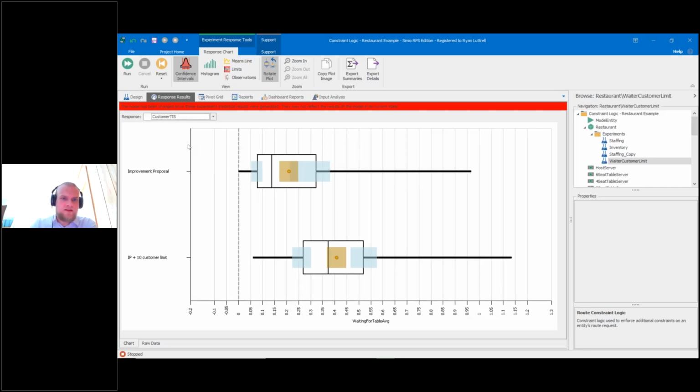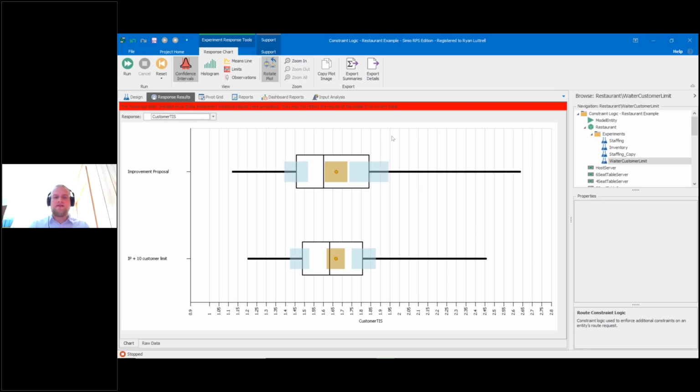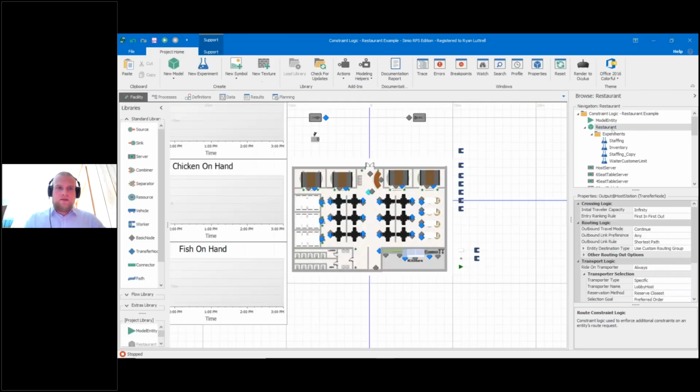But from a customer time in system perspective, I see this as an improvement still in the reduction in the range that we're seeing here. So we are being more consistent about how we're servicing our customers, because not only our confidence interval around the mean, but also our total range of the expected results is tighter than this new baseline up here. So we may even want to implement that just from a consistency perspective, so we can be more consistent in delivering service to our customers. Great. So that was the big things that I wanted to talk about here today.